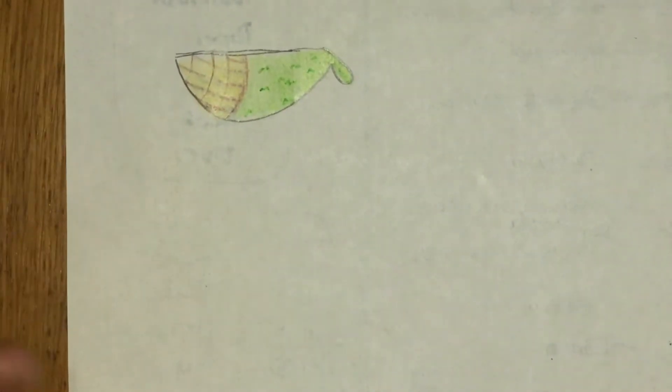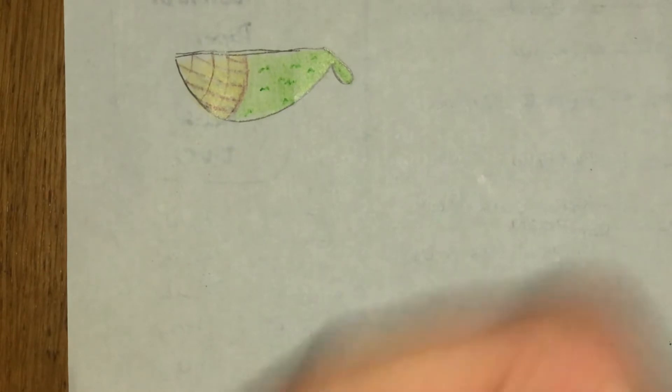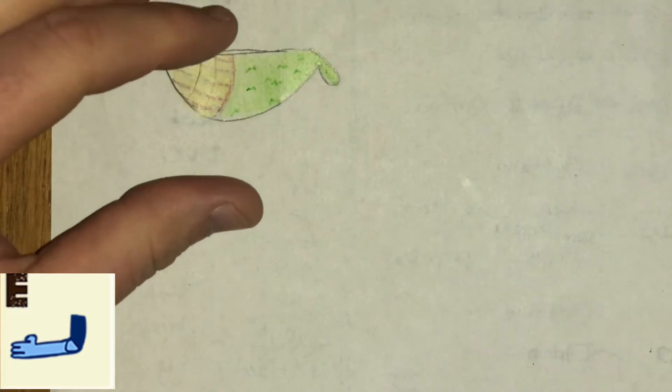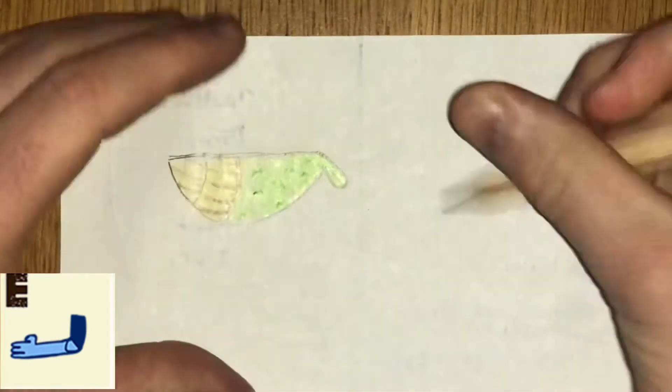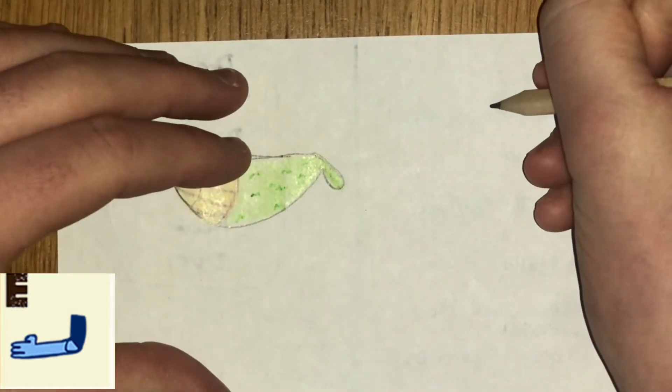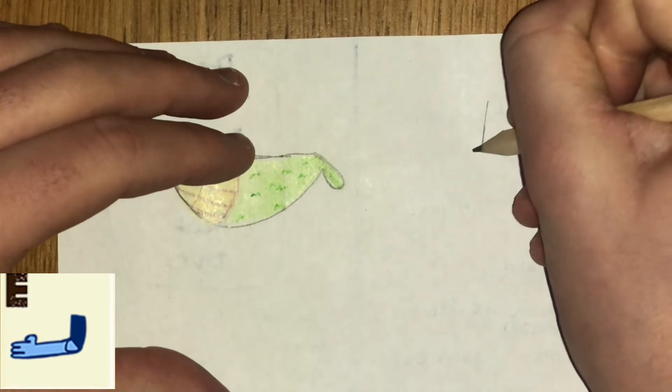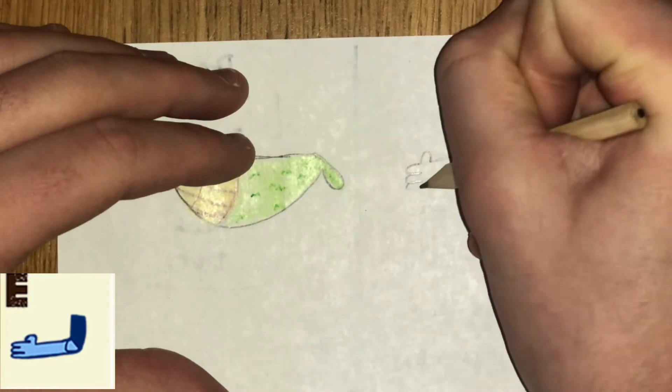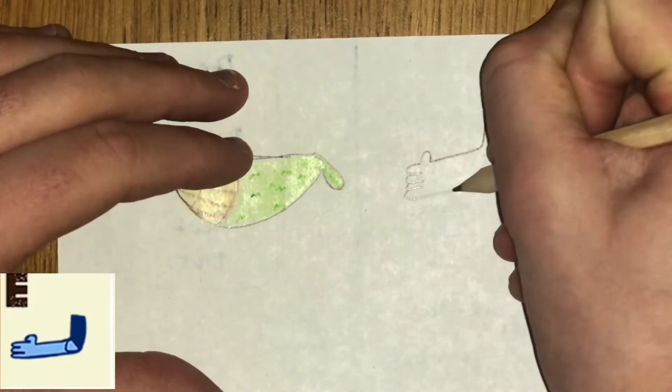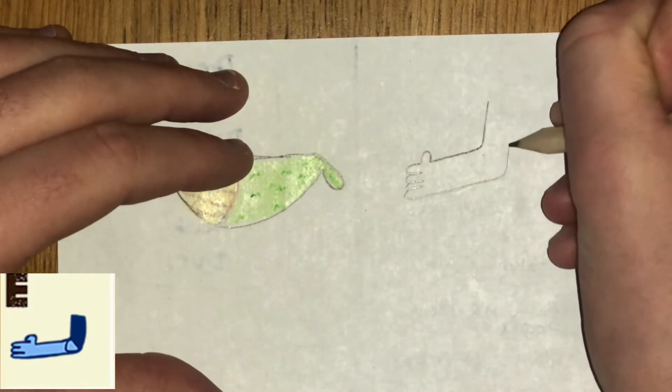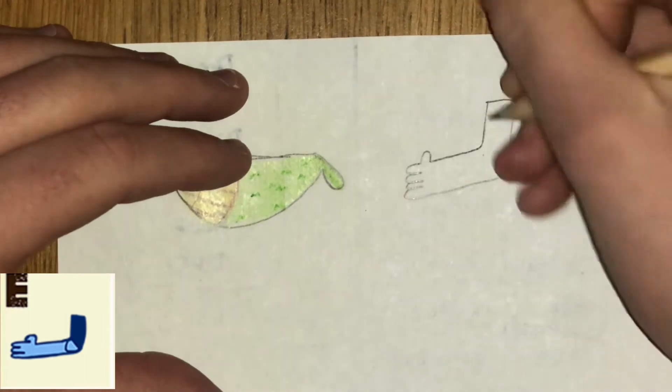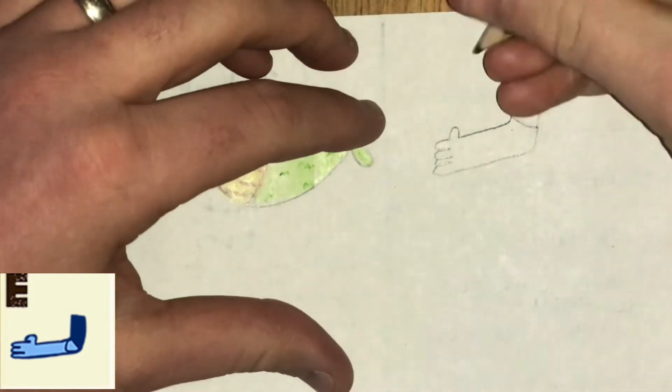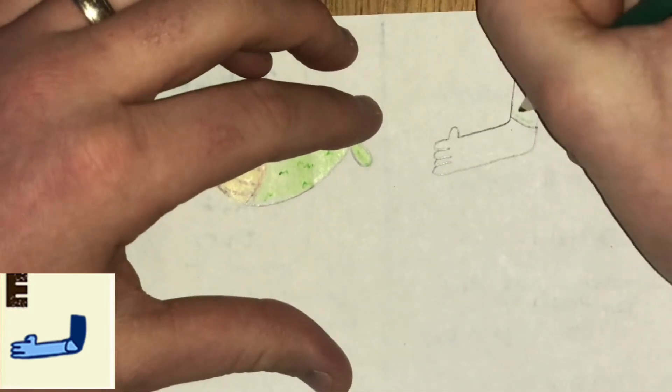Now next one is an E which is going to come up here and obviously that's reasonably not too complicated. However, like I said, I'm going to try and add as much detail as possible to make my work that little bit more interesting. So to do this I'm just going to add a pattern to the arm.